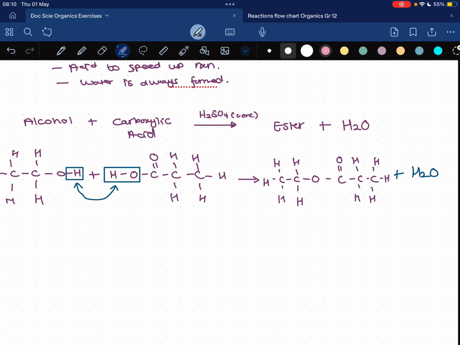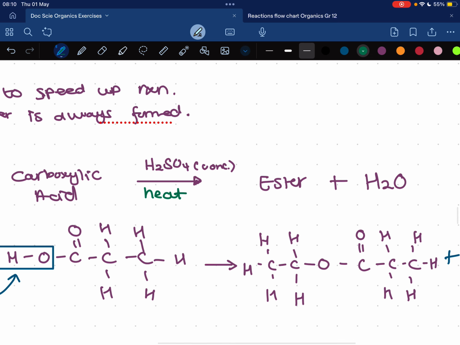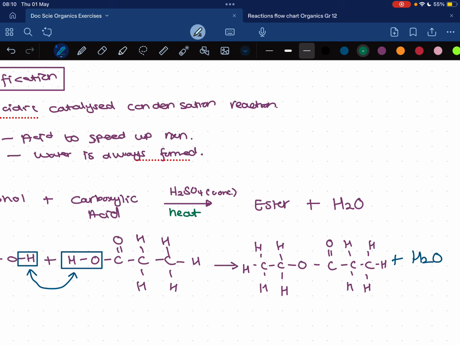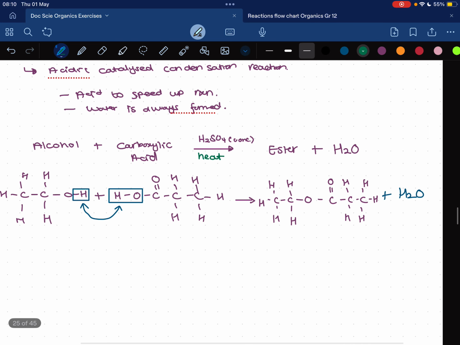Okay, so there's going to be an addition of concentrated H2SO4, and one thing I also want to mention is that there is also an addition of heat as well. Okay, so we have to add heat also, because remember it will help to remove that H2O from the solution.